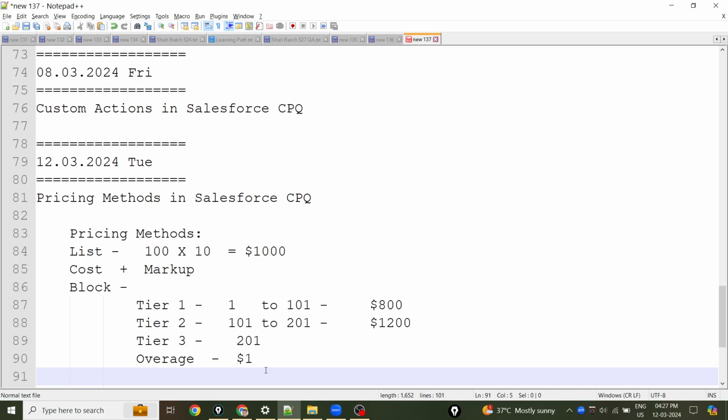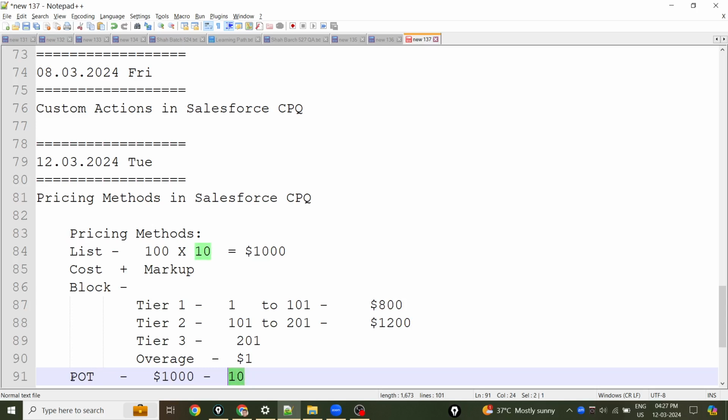Then you have percent of total. What is percent of total? The other quote line items are costing some $1,000 for you. For example, let's take the school fee. School fee installment you are paying is 1,000. So they ask for some library fund, computer fund, or employment fund, something like 10% of total. So your fund is coming to 10%, which is nothing but $100.